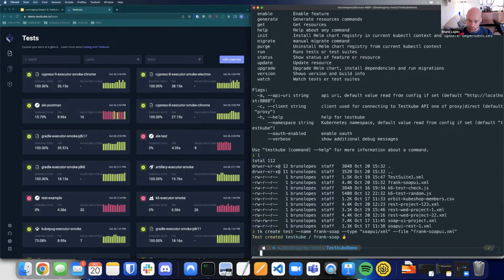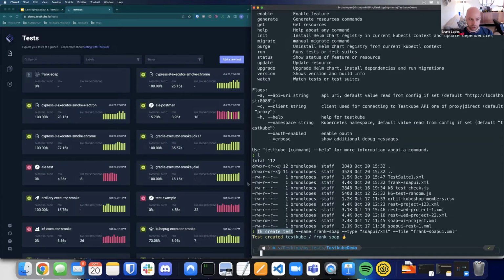So it is common. We just define the test here, and we already see it on the UI on the left in this example. Oh, by the way, this is a live environment. So anyone that is attending, if you want to come here and also try it yourself, you can.